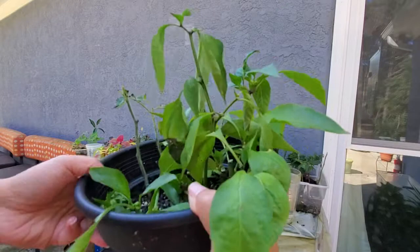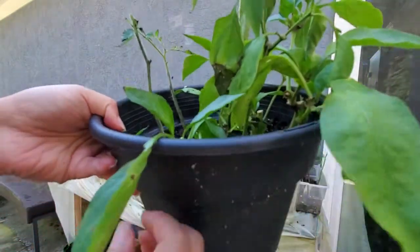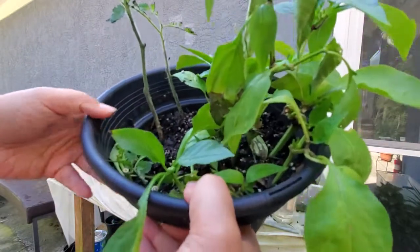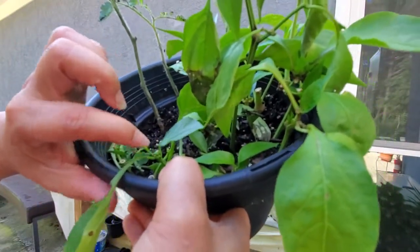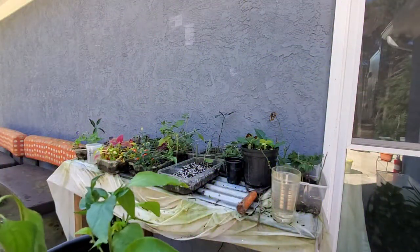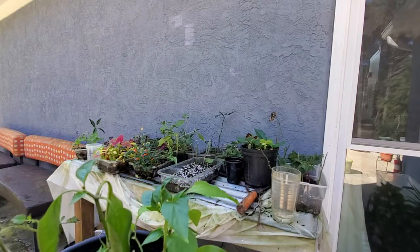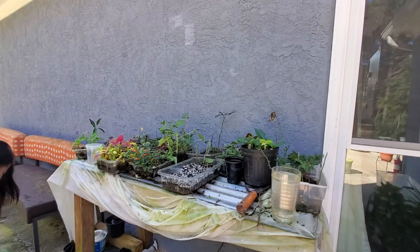I don't really want it to produce until next year or when I get settled in. But you can see it looks like it's already trying to produce. There's a little flower right there. Can you see that? Right here. It's so little. But it's trying to produce already, and I don't want it to do that. So I've got bell peppers, all kinds of peppers, and tomatoes. That definitely won't sustain me, but it's a good start.